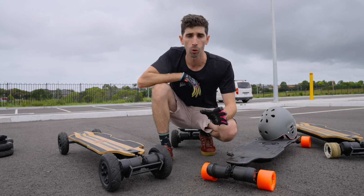We're just about to get into our testing. What we're going to be doing is starting in the car park around here. We're going to be going around the back side of the car park and coming onto this long straight, rolling into it. This will give us the best opportunity to hit our top speed as quickly as possible, coming to a stop down in this far corner. We're going to record our top speed with 2 GPS apps on our phone while we're riding the board, and we'll compare the 2 speeds at the end to make sure it's relatively accurate, and we'll chart each of the results and show you how we're tracking.